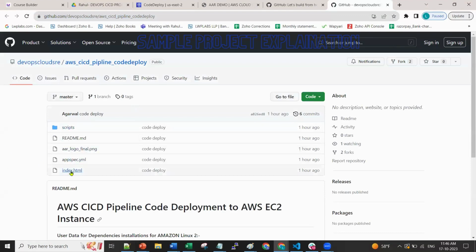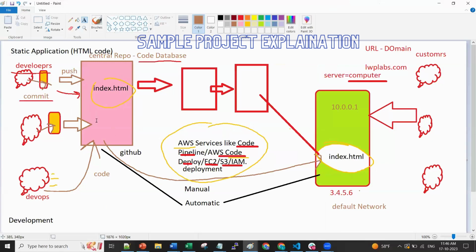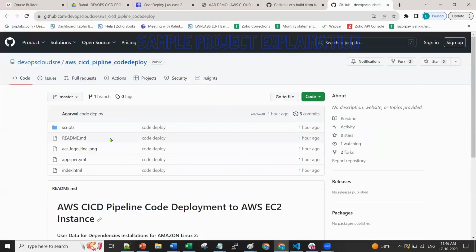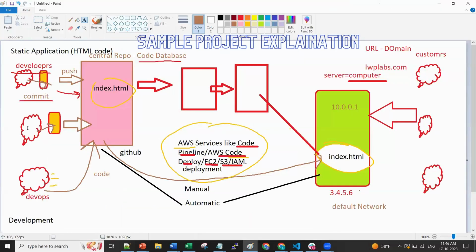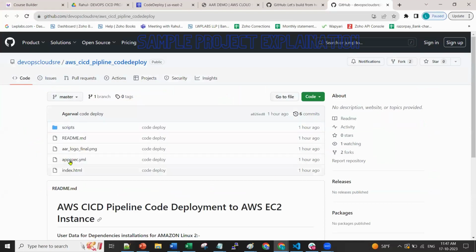You will be finding some scripts. This thing is nothing but this one, this pink one. Here you see index.html is there. See here also index.html is there. Here is a DevOps engineer who wrote something. I found this whole thing on the internet. I just forked it. So yes, you all can fork it. It is an open source repository. Again, it is not created by me. I found it in Google.